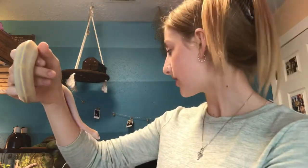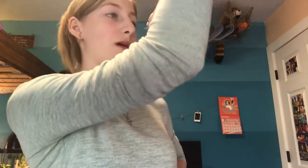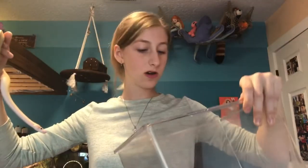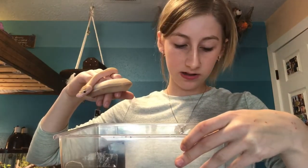I've actually got to clean his tank completely today, so that kind of works out anyway. I'm just going to clean it and then replace the substrate. I've got to put you in an isolation tank temporarily while I clean your tank. Right now I have this — I don't even know what this is called — so I'm going to put him in here on the Reptobark and see what he thinks of it.